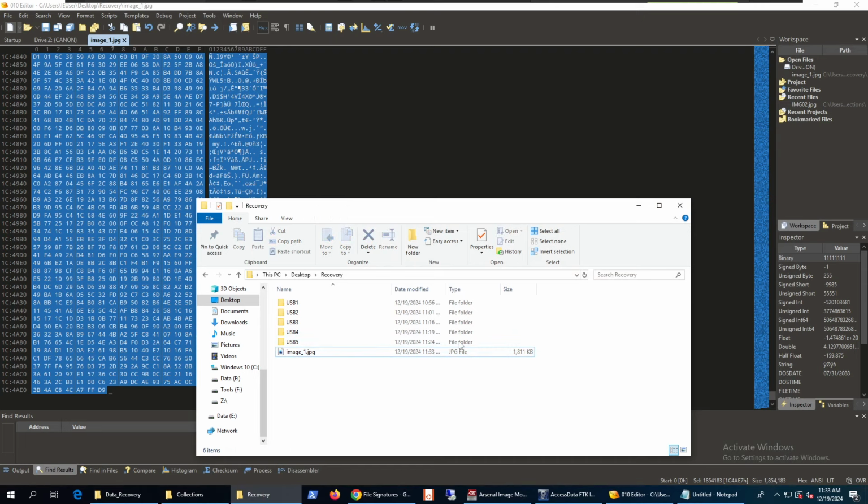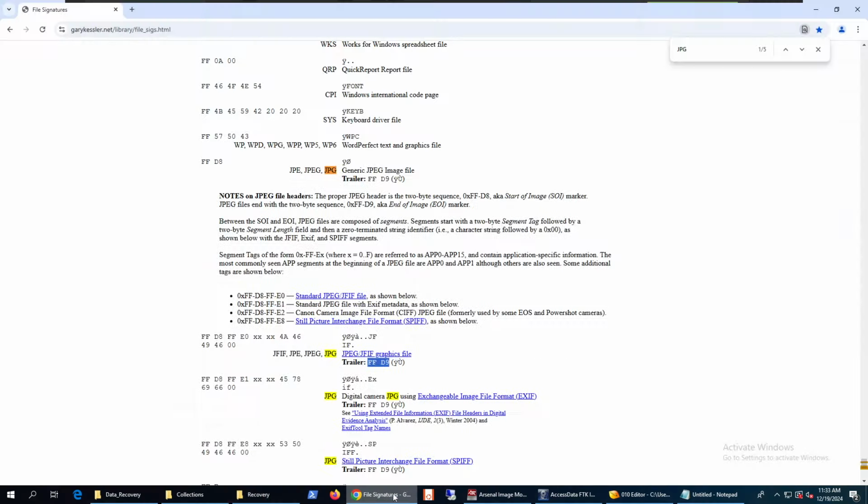Again, you just need to know where it starts and where it ends. And luckily for us, this image does have a file header and a footer. Now you might ask, what if I have a file that has a header but no footer? That's where things get complicated, and it becomes a trial and error kind of way. There are statistical methods that try to recover files, and a lot of different ways that could be used to recover files when that is the case.